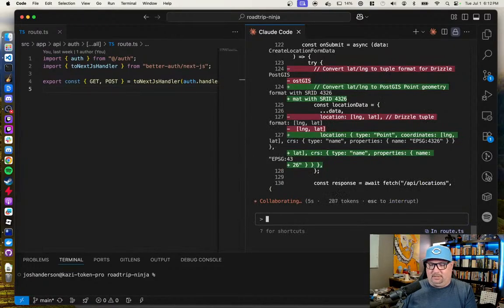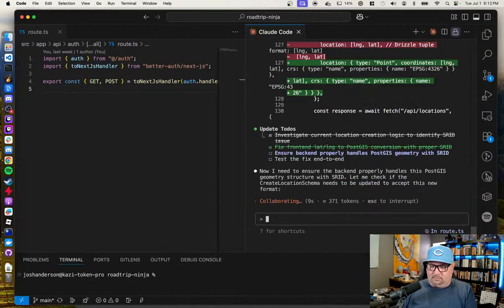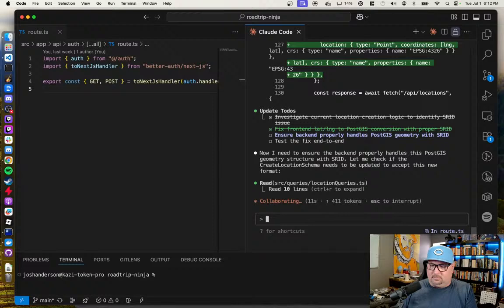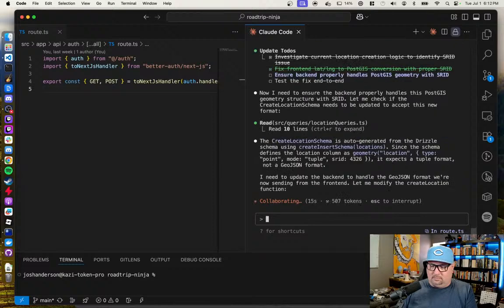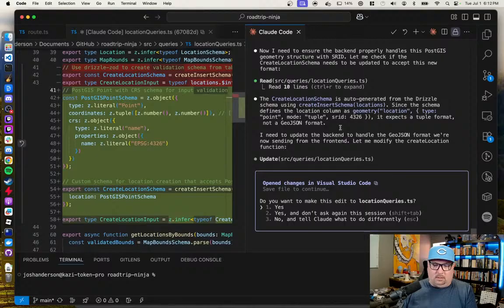That should be right. We'll find out. Okay, it's auto-generated from the drizzle schema using create insert schema, since the schema defines the location column as geometry location type.